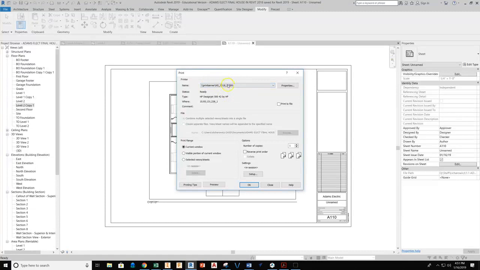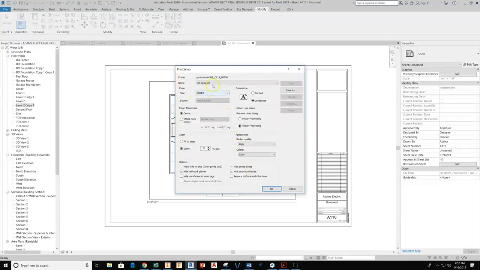Once you have that set up, we have to make a few quick changes here in our setup and printing settings. Right now, as I come down from the top, current window is what's set up, and I'll come over here to Settings and Setup. After I get in here, we have to make sure the paper size is set to ANSI D, that we want this centered on the page, and that it is zoomed to 100%. I want to zoom to 100% so that this is actually printing to scale, so that our 1/4 inch equals a foot is measuring 1/4 inch equals a foot when it's actually printed.